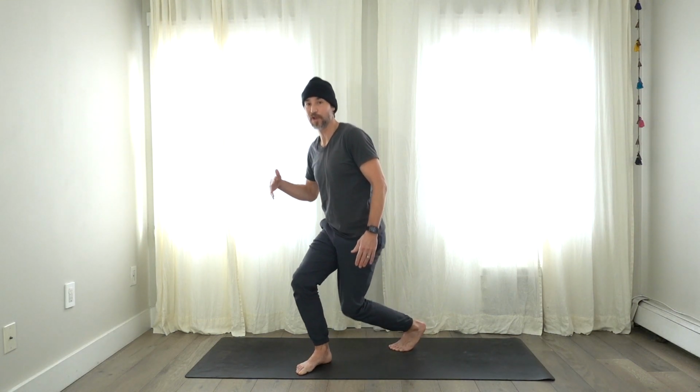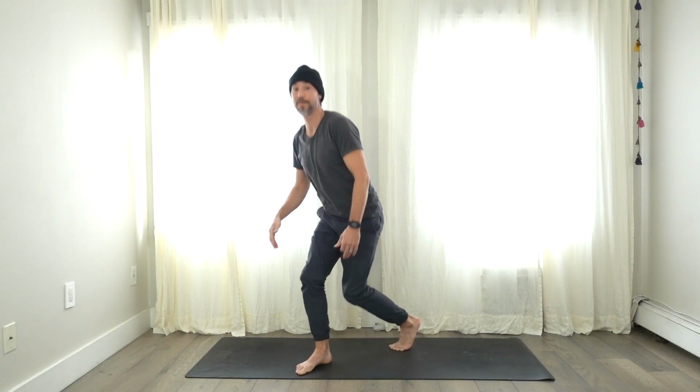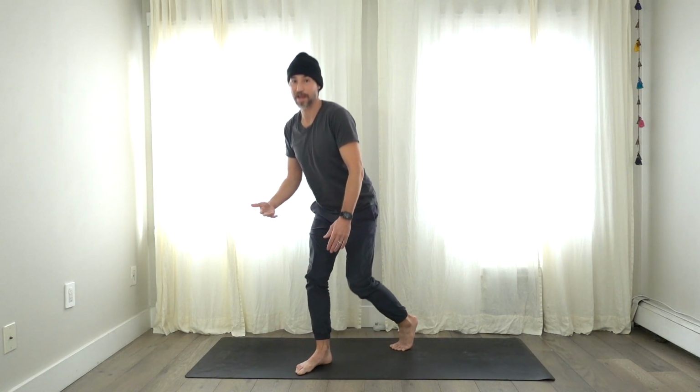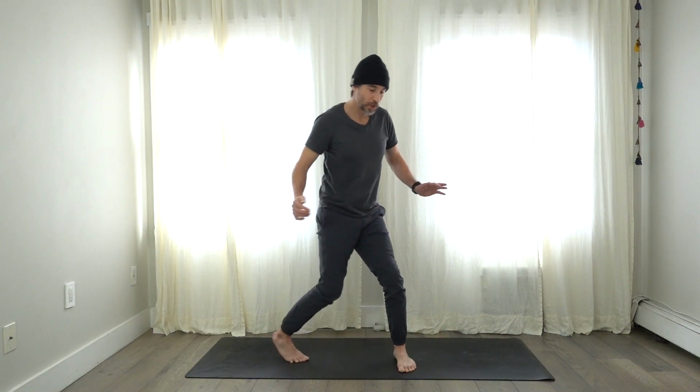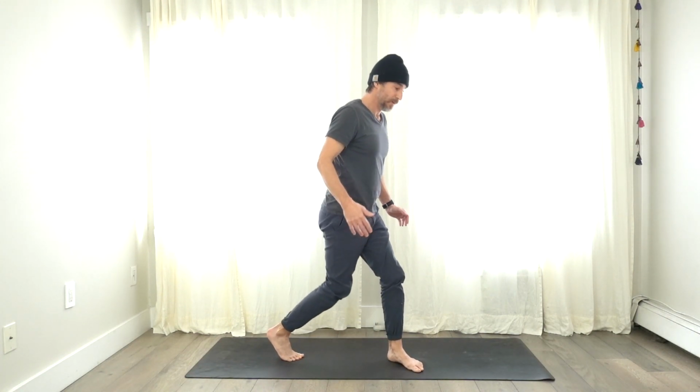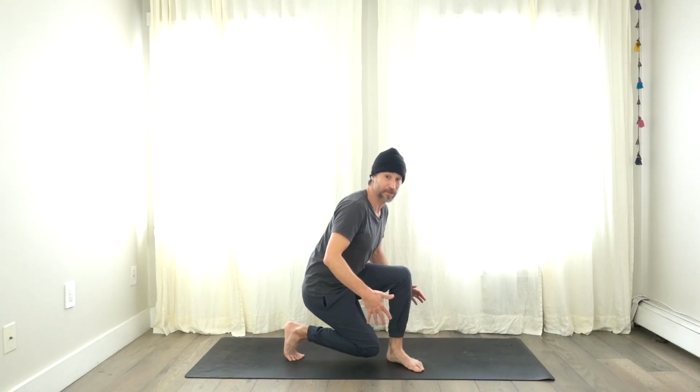Just a couple more. So come down, push through the feet, sit back on the heel if you can, back up, bring yourself down. Kind of see when you come up which leg you're using. Not that either side is correct or incorrect, and then up. So I'm turning, I'm twisting the knee, so rotating the thigh in, and then I'm sitting back on the foot if I can, coming up. So hovering, if you can't bring the knee down, I'm not even on the floor with my knee, so this is another way you could do it.